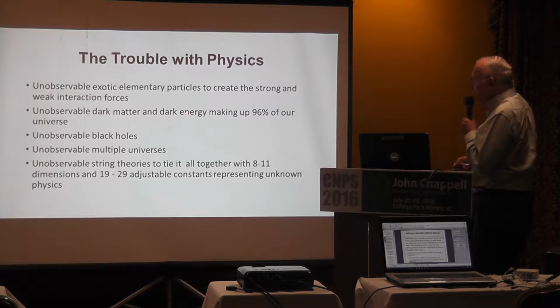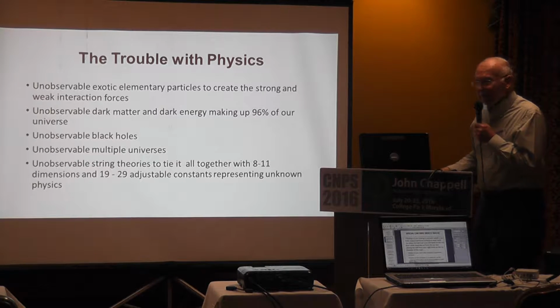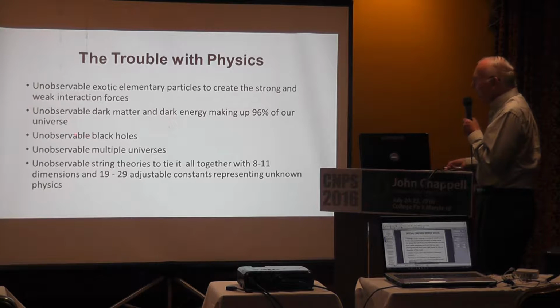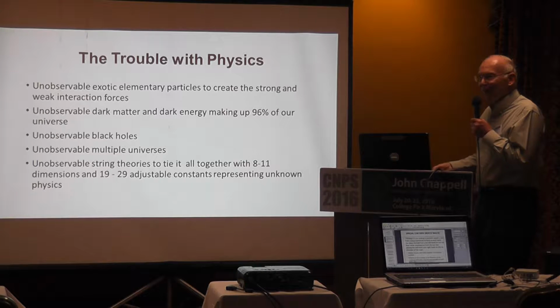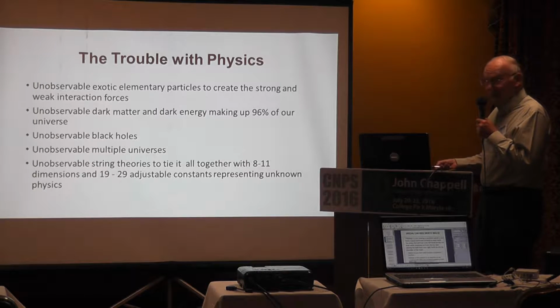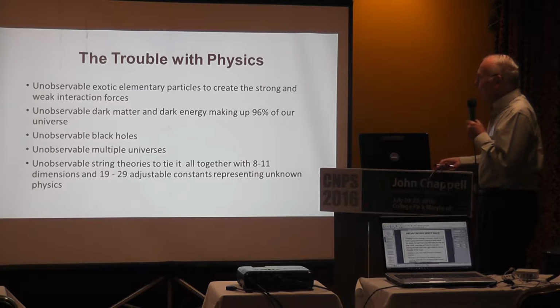In order to rescue general relativity theory, we have created dark matter and dark energy making up 96% of our universe, but we've never observed it. We have unobservable black holes, and I think Ed Dowdy, who's here, will show you that the data does not support the existence of black holes. You don't see what you're supposed to see.